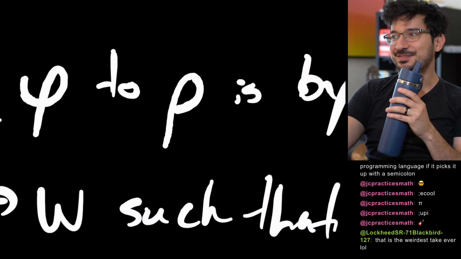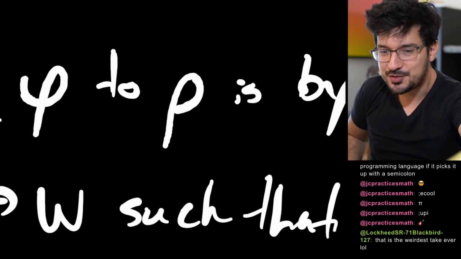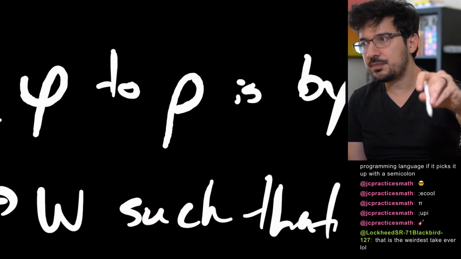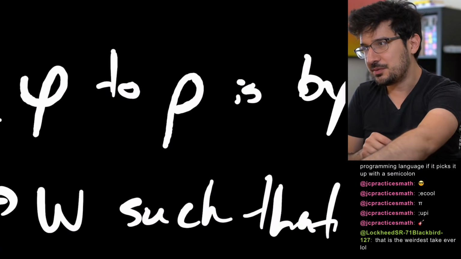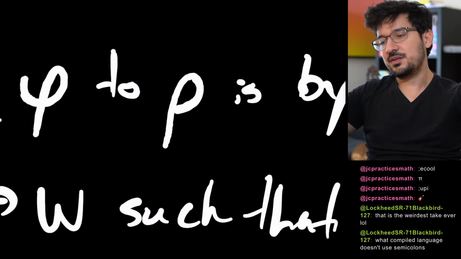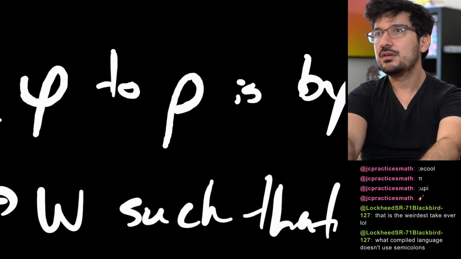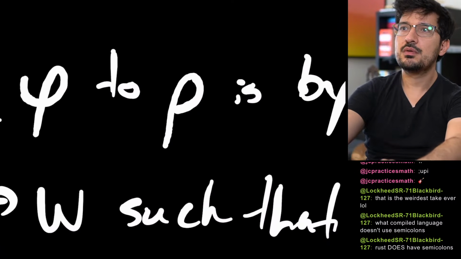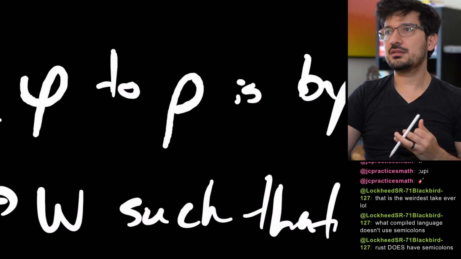That is the weirdest take ever? No. Think about it. It's true, dude. Rust doesn't require semicolons, right? I mean, I don't know enough about Rust. Like, if you're writing C++, why aren't you writing Rust? If you really are that masochistic that you want to write something like C++ or Rust, why aren't you writing Rust? Does Rust require semicolons? Oh, it does. Okay. Well, that's weird.